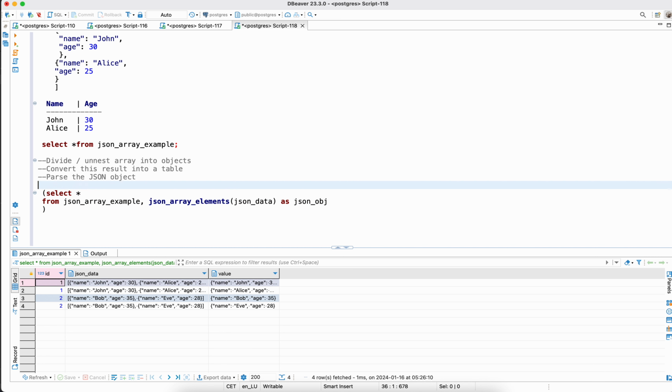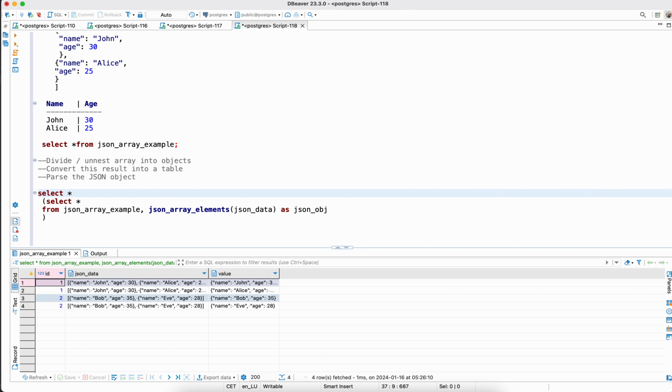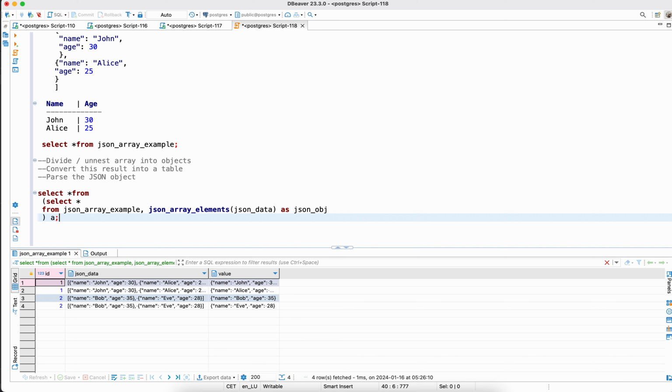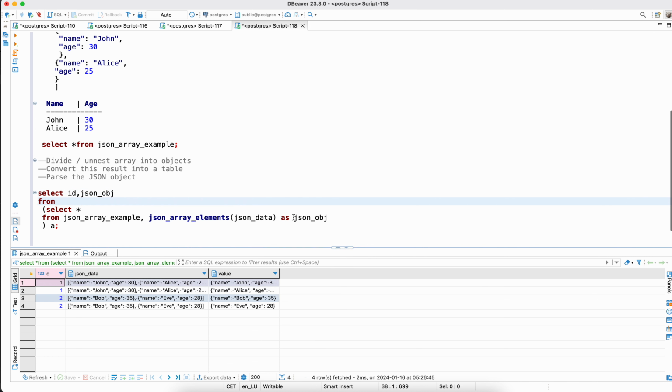Now let's convert this into a table. Select star from, and let's provide an alias, which is mandatory in PostgreSQL. Now I'll only select ID and json_object, which is the alias here.